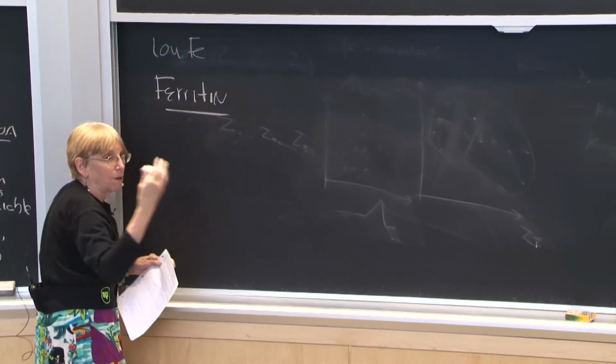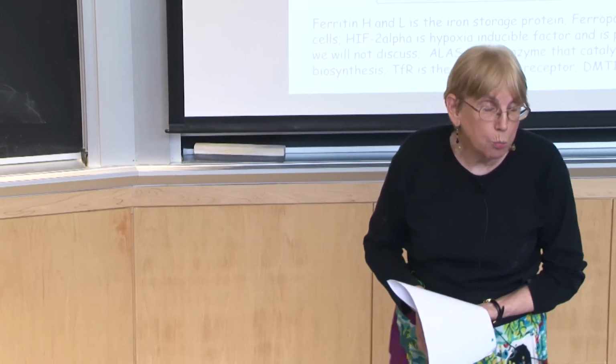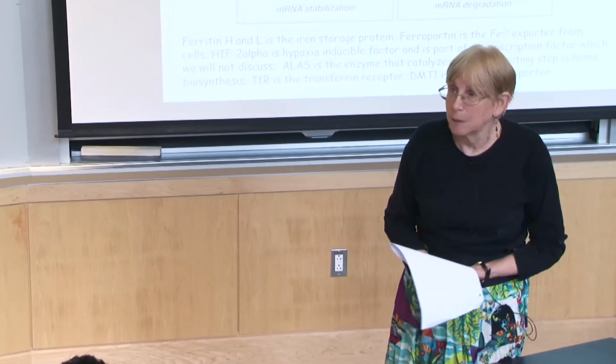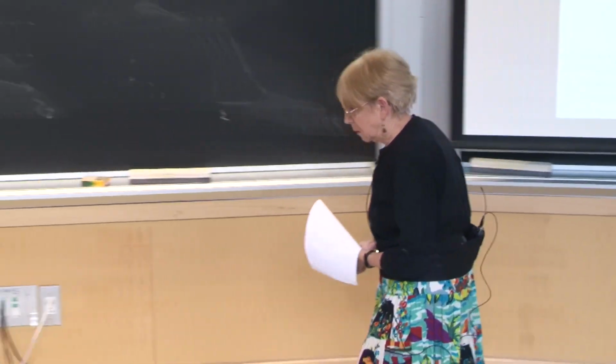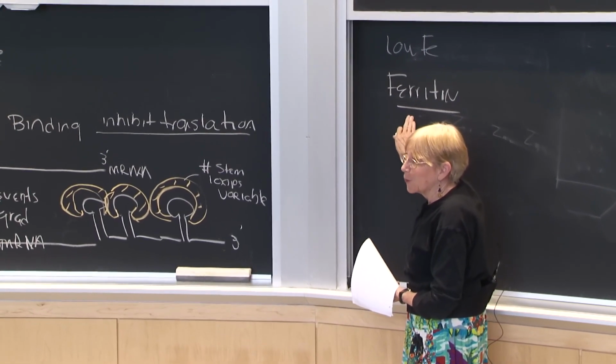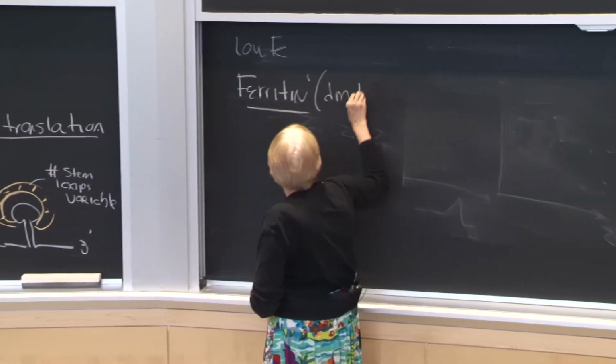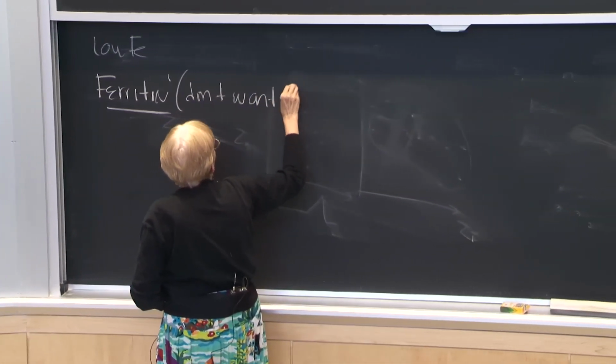Okay, so what is ferritin? It's the iron storage protein, okay? So under low iron, do we want to store iron? No. So what would you do? If you have the choice of these 2 modes of regulation, what would you choose? Where would you put your iron responsive element? At the 5' end or the 3' end? So we're at low iron. We don't want to store iron. So we don't want storage.